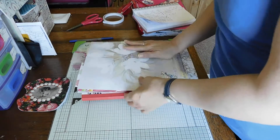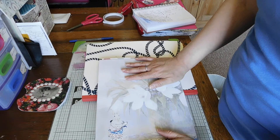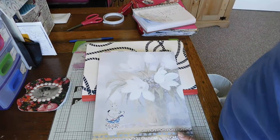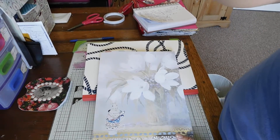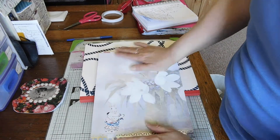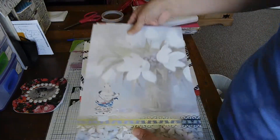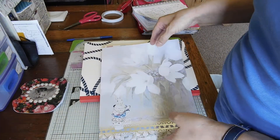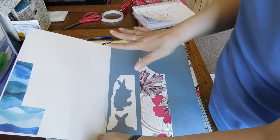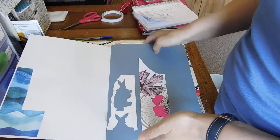Item 34 is that I've started a new gluey junk book. On the front I've just used some paper from Hunky Dory. I put the same paper on the front and back and added a little sticker. What I want to do with this one, rather than putting images down, I want to cover the background with stuff and then add images.